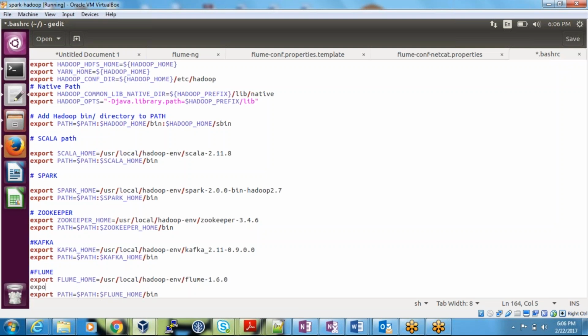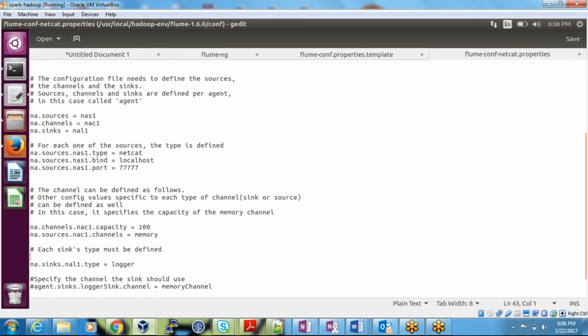It's not a mandatory step, but you can configure it. Export FLUME_CONF_DIR equal to $FLUME_HOME/conf. You can also specify that. We don't need it, but we can specify it. So you have specified it. Just close that.